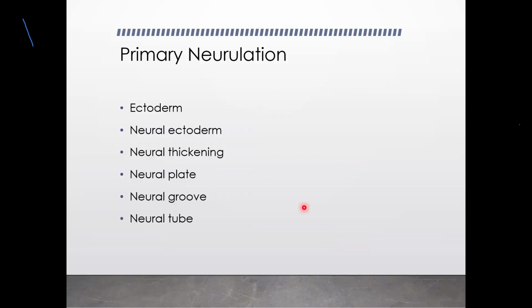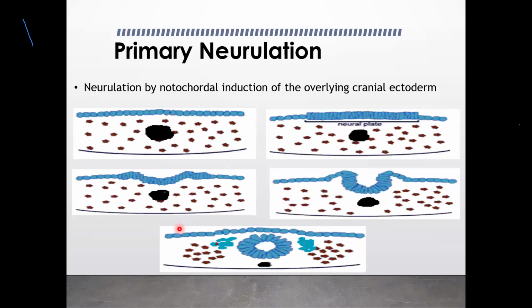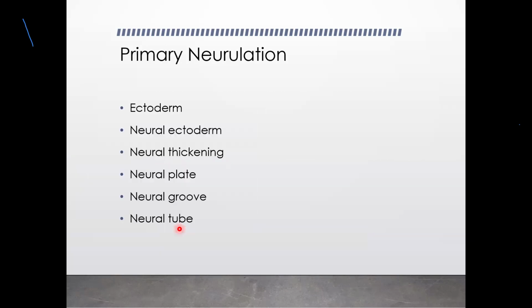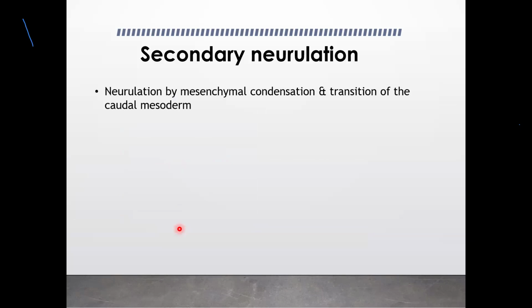So that's it. I presume I've talked about this summary: ectoderm becoming neuroectoderm. You have neural thickening giving you the neural plate, which gives us the neural groove, which fuses to form the neural tube, and the cells at the folds will become the neural crest cells. So you can be told in an AS exam, maybe with the aid of a diagram, to describe the process of primary neurulation. So this is what you're supposed to do. You're supposed to draw that and also maybe describe that using those points.